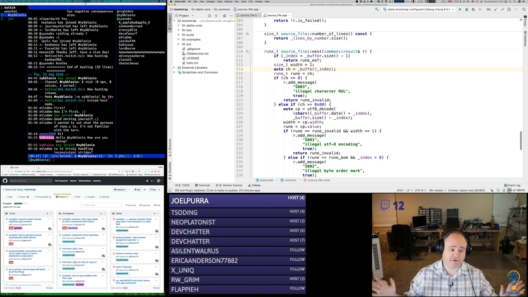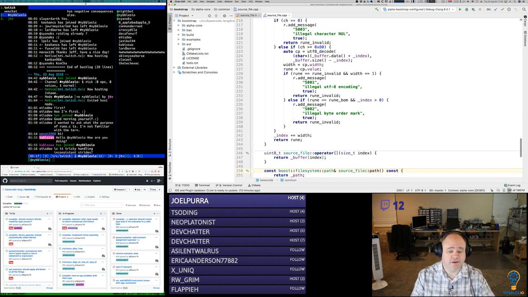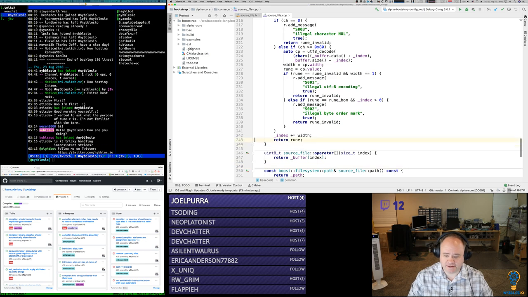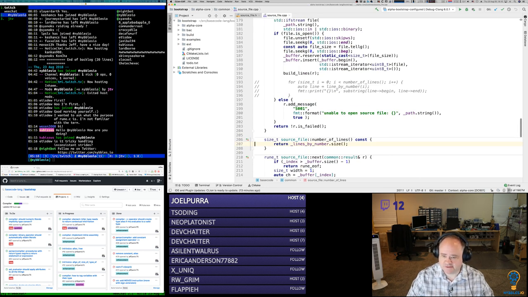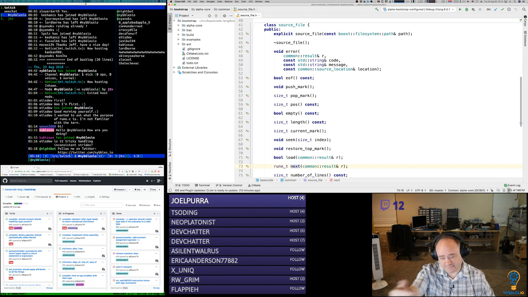inside of source file, we just have a byte buffer. We're interpreting it as UTF-8, but it's just a bunch of bytes. But the helper functions that I have tell me how many bytes were consumed or were considered as part of the UTF-8 decoding, and I can then use that to move correctly through the stream. So as long as you take that into consideration, now obviously I put an abstraction on top of it. You wouldn't want all the code everywhere to have to deal with those realities, right?